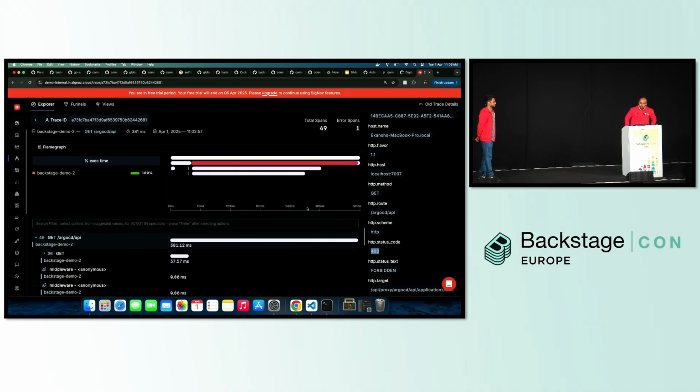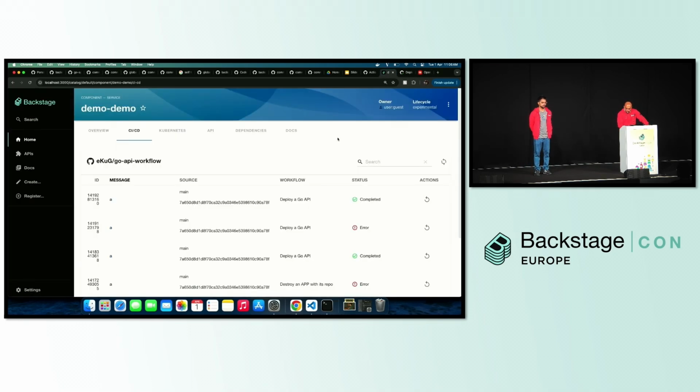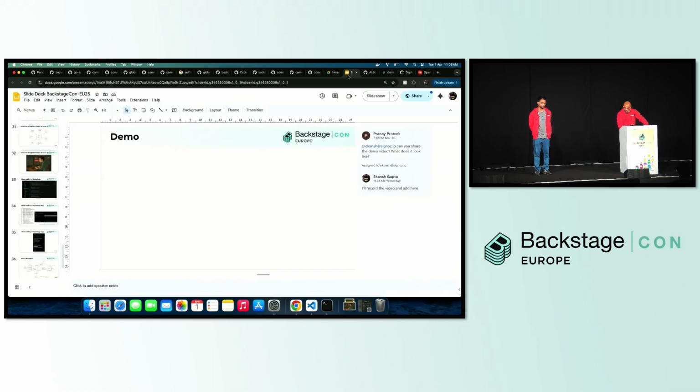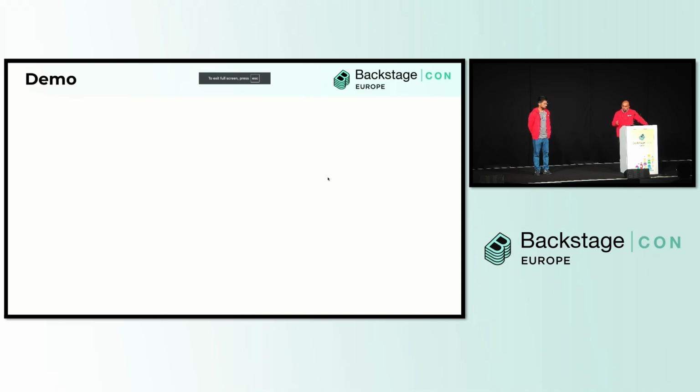Traces. Also, through metrics, we can see how many scaffolder runs there were. We can also see if there was any looping in the scaffolder runs, the duration of the scaffolder runs, and everything related to the telemetry of Backstage. So that was a short demo of how you can configure OpenTelemetry with Backstage for your Backstage application and your custom plugins that you have made for Backstage.